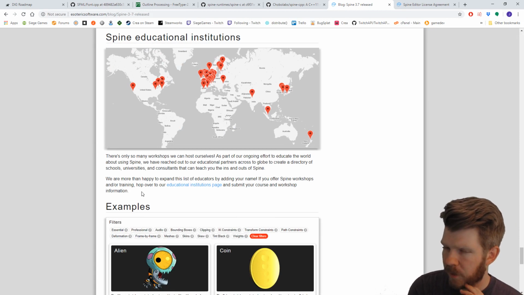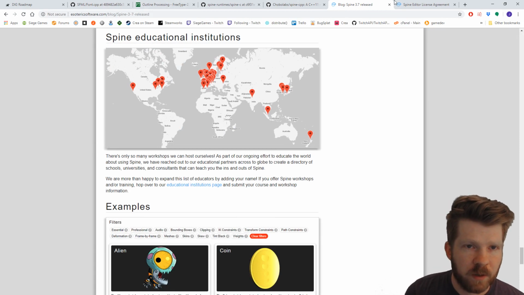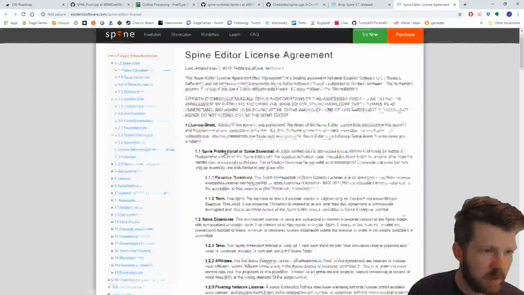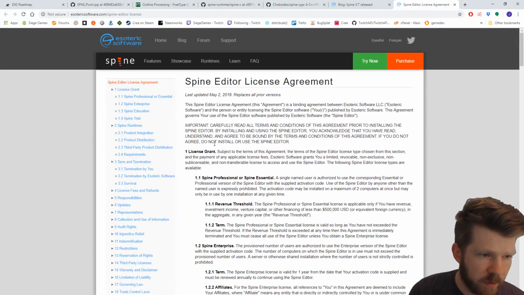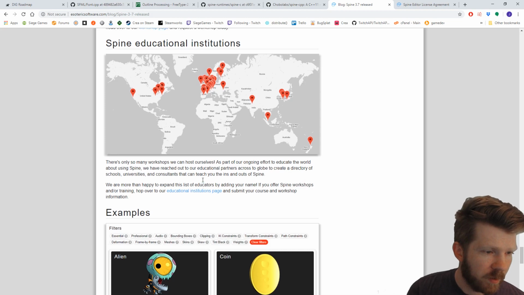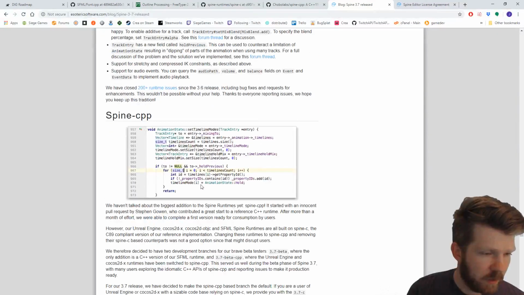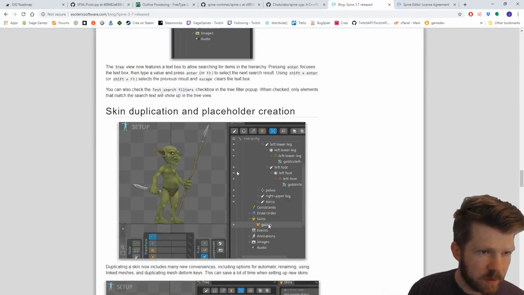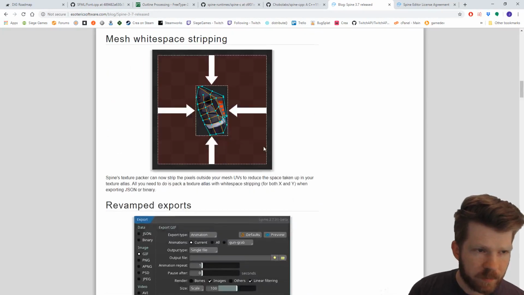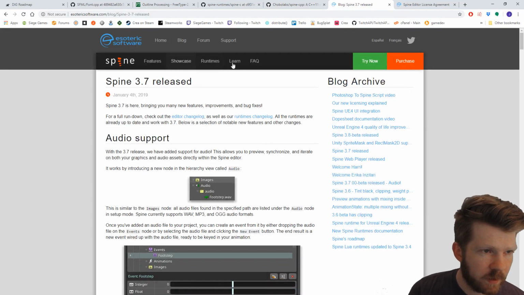Do you need the license? I will need one. I don't need one at this very moment, but I should read over the license agreement before I start really investing a lot of time into this. I don't see the Spine CPP one. I want to try to find that.